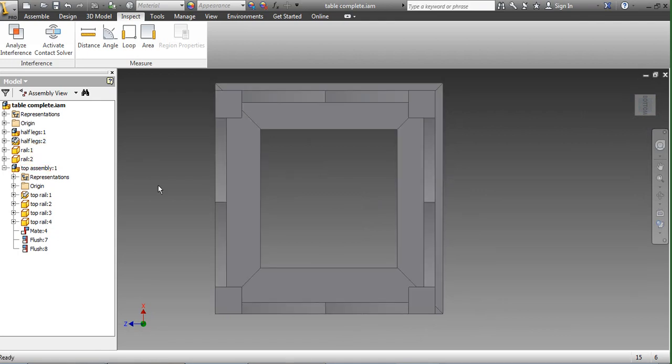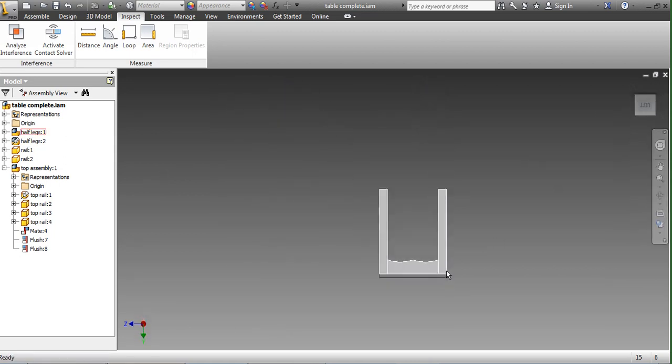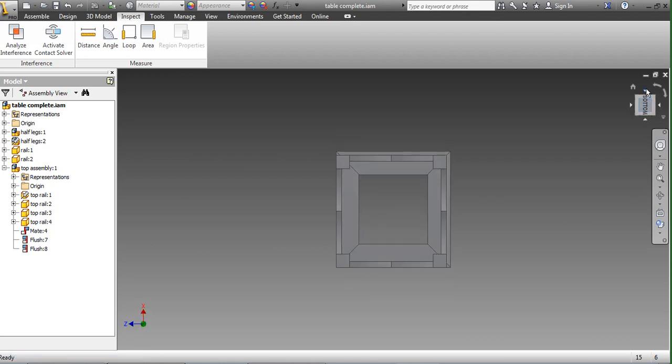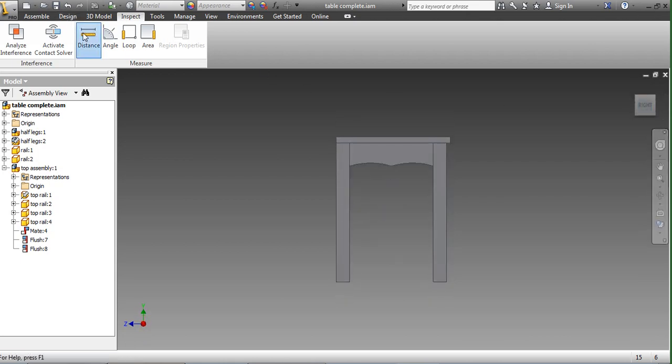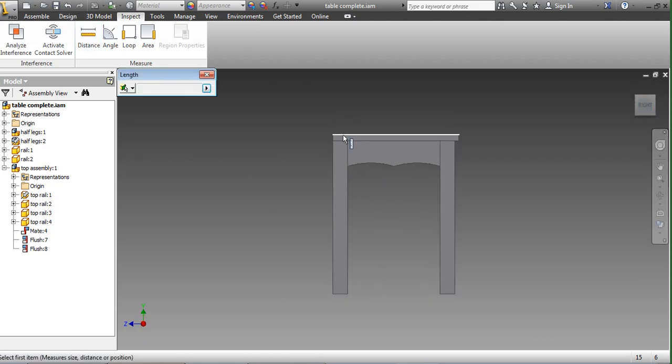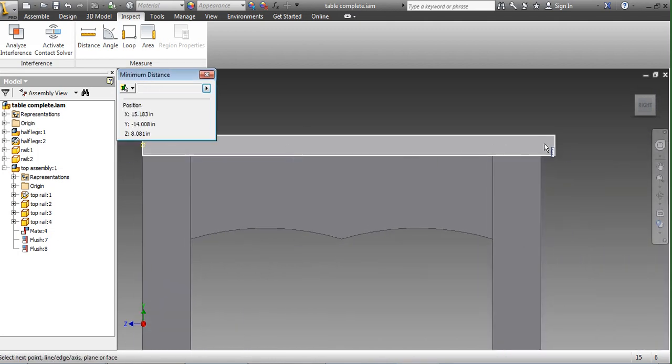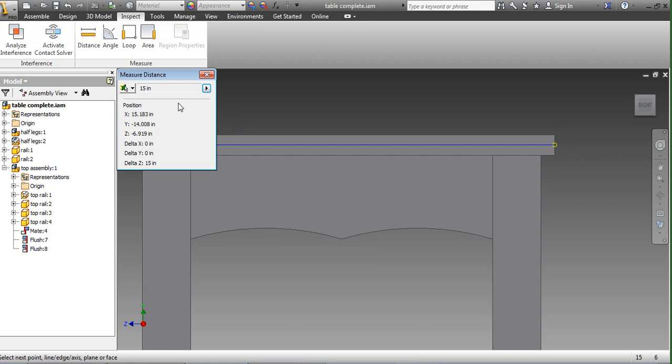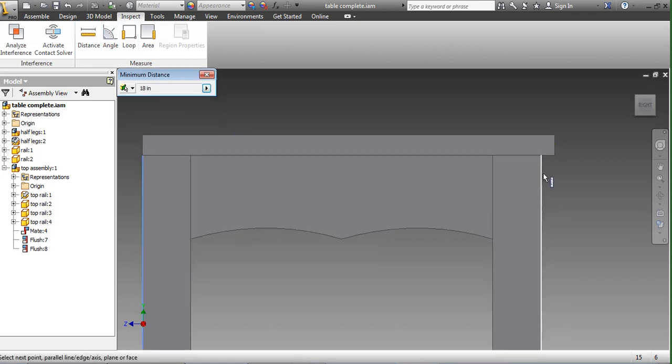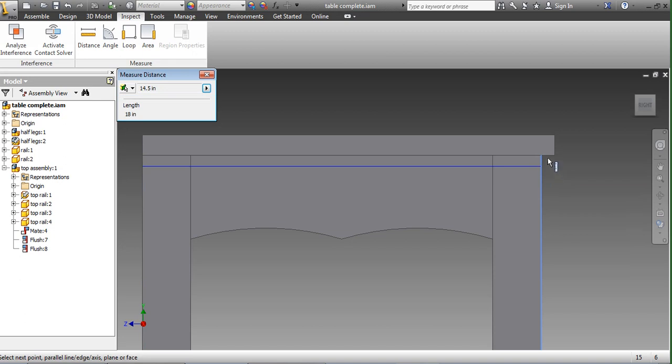So the first thing I do is do a little bit of measurement. So I'm just going to flip this around. We'll flip it the other way around. And we're going to go distance, and I'm going to measure this top one basically from this spot here across to there. That's my 15 inches. And I'm going to measure again from this leg over to this leg, and that's 14 and a half. So there's about a half inch overlap here, but we want it to be centered. So divide half by 2 and we get quarter inch.